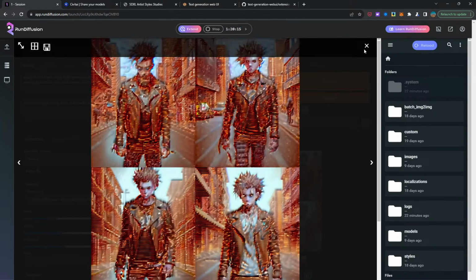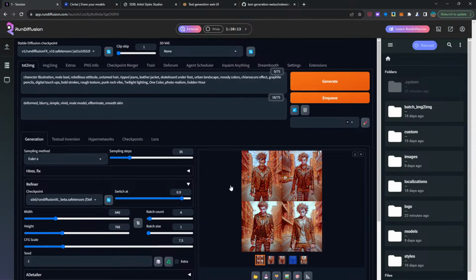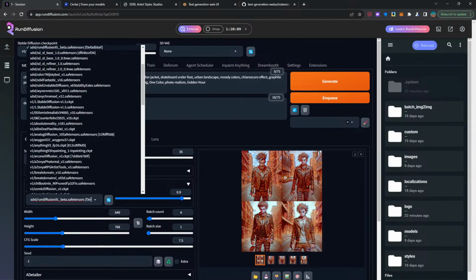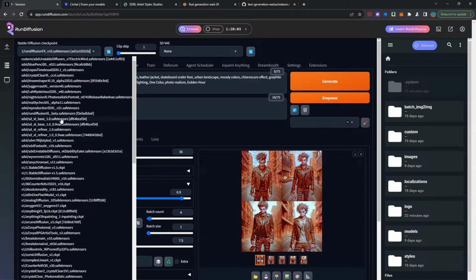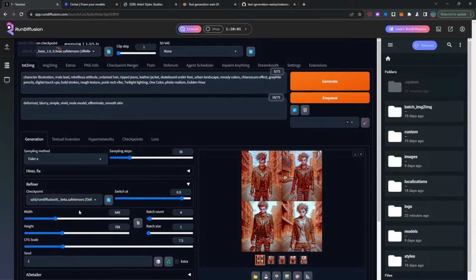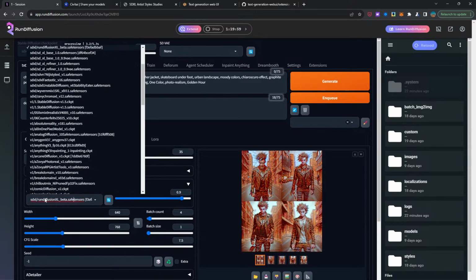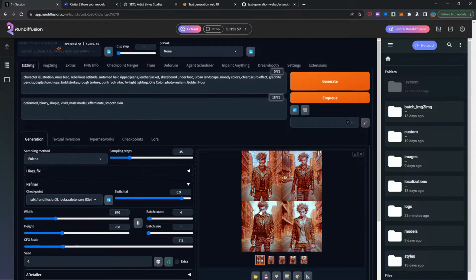All right. So I think this is probably something that just doesn't work very well in Automatic, but you can use it for 1.0 and 1.0 models. You can use it for SDXL models as well. So for example, if we do SDXL here, let's try refining with the Run Diffusion model. Interested to see how that will perform.